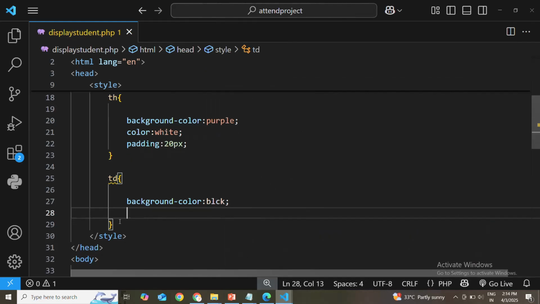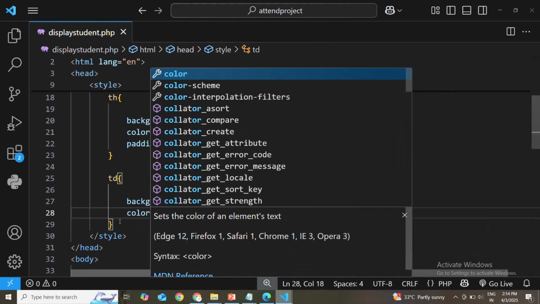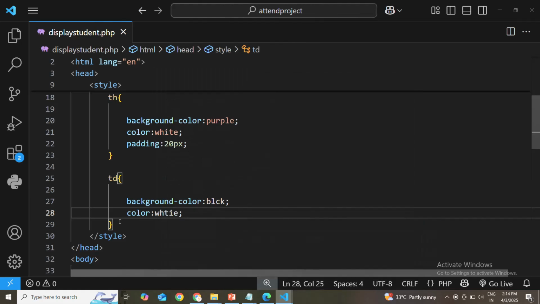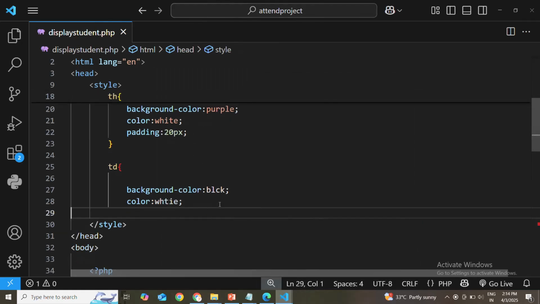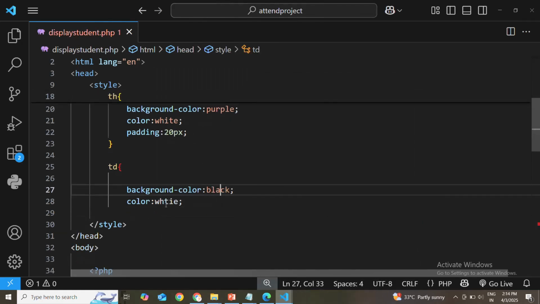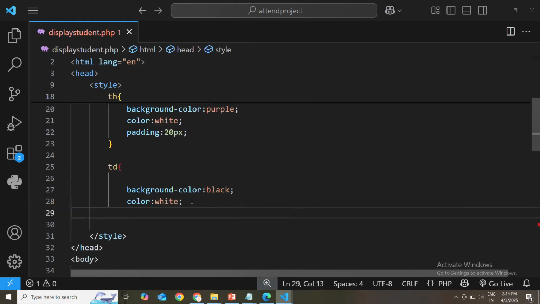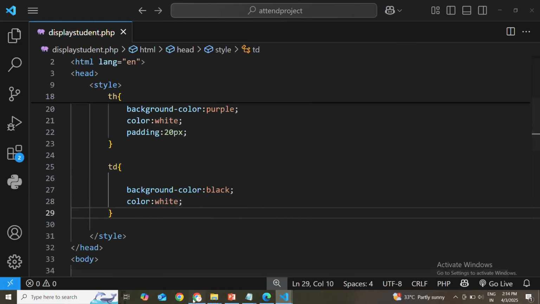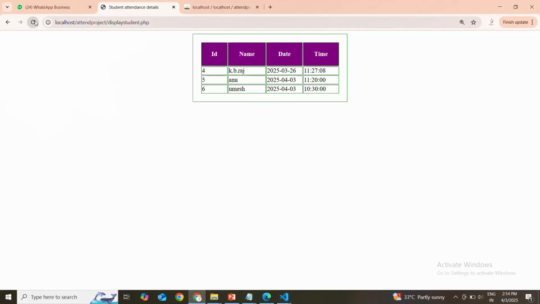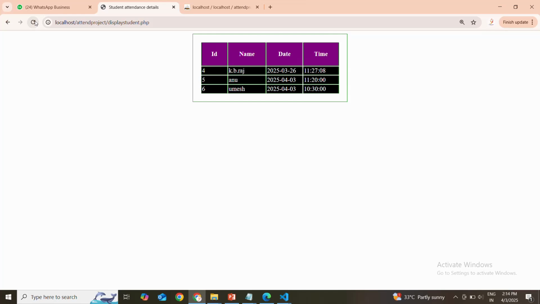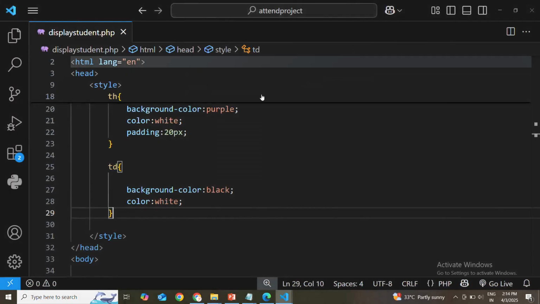I am just giving some random colors. Color is white. Spelling is wrong, black. I think it is not closed properly. Yes. Let us give some padding also.